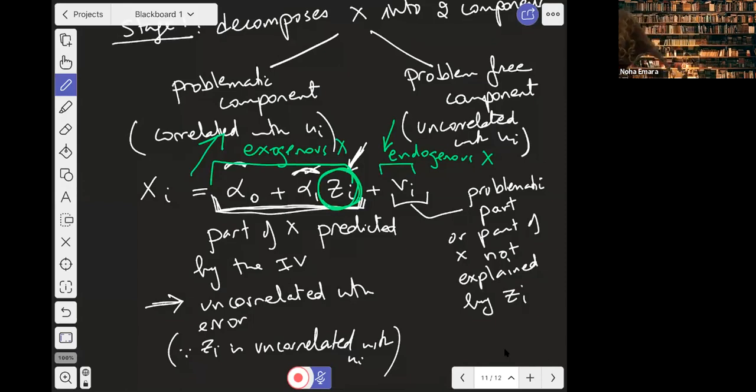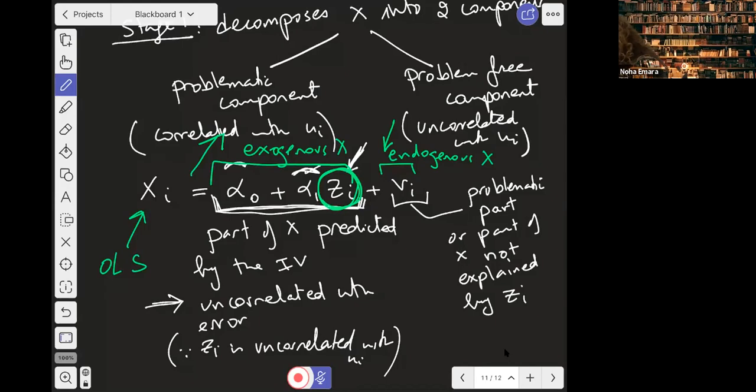Okay, so what we do here is just the regular OLS estimation, the one that you know. You just regress X on Z, and that's it, right? This assumes a very simple model where I have just one X, and next week I'm going to show you an expanded version. What if I have multiple X's and multiple Z's, and how can I deal with it?